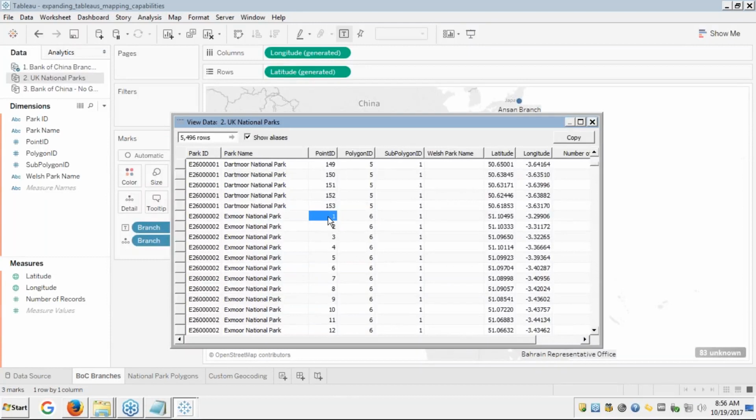Similarly, for the next park, the numbers range from 1 until the maximum boundary for that park. You have individual latitude and longitude for each point. For each point the latitude and longitude change by a very small level, something like 0.00563. The changes are very minute. That is also one more thing to observe.